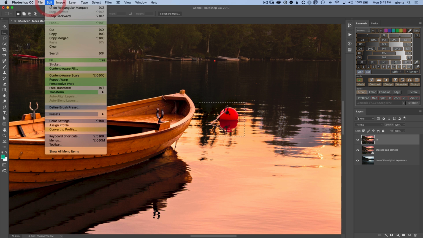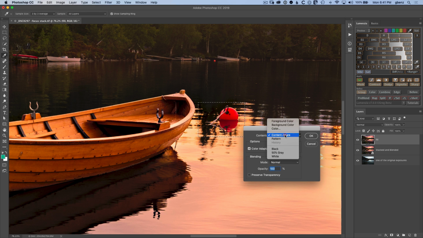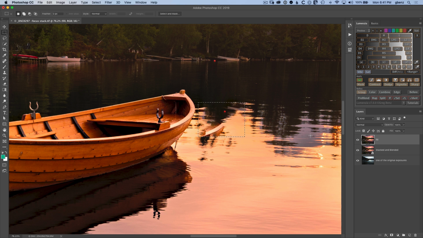Go up to Edit and let's click on the legacy tool and see how it does. You should make sure it's set to content aware, and generally speaking, color adaptation is a good thing to use. Clicking OK, we're going to get the kind of result that is that epic fail. So sometimes this tool works magic and sometimes it does a horrible job, and in this case it's not very good. It's grabbed chunks of the boat. It's even grabbed this thing from way up here, this little mooring in the distance, and looks like some parts of another boat. So generally a pretty bad result and not something that's worth playing with.